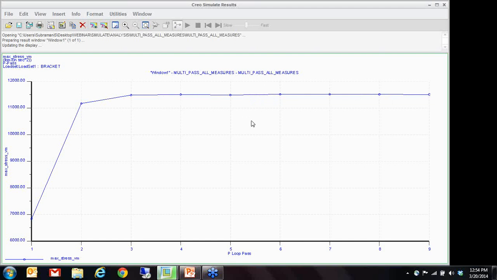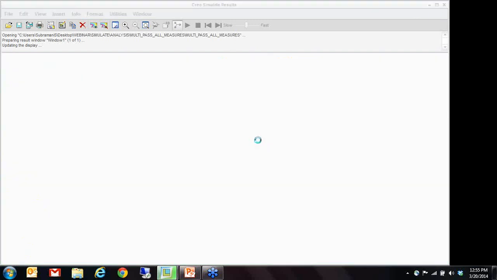So when you look at results, like I said, setting up the analysis and producing colorful pictures is one thing. How do you read a results summary file is the most important thing. How do you make sense that, hey, is it okay? Is it good? Do I trust it? How do I make sure that I trust it? How do I prove to other people that these results are good? So these are things that you would need to prove that your results are good.